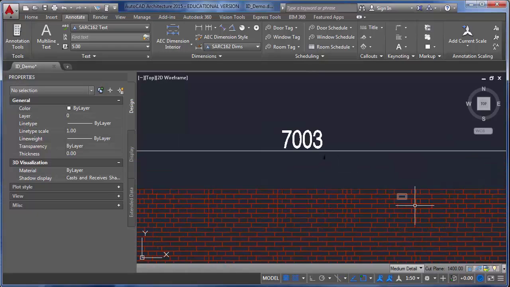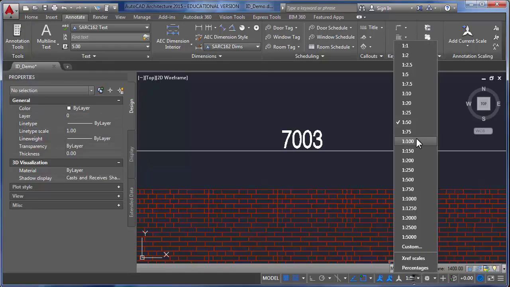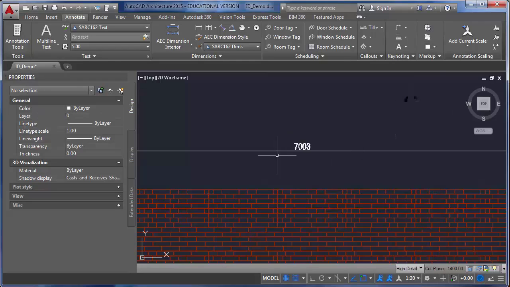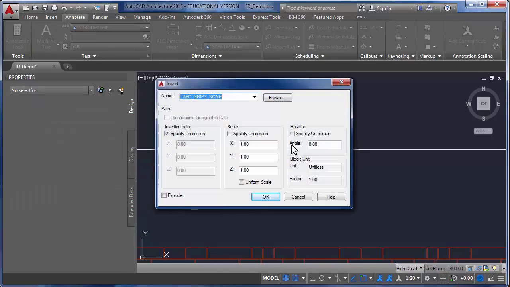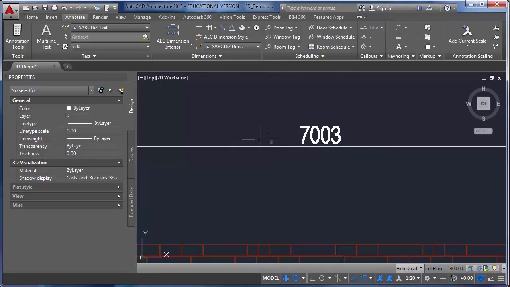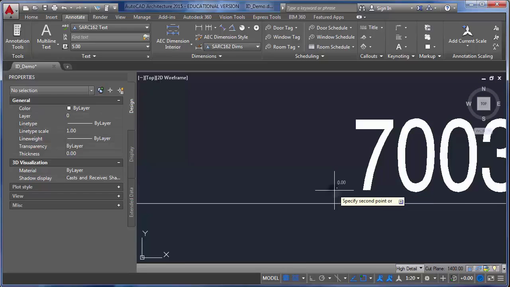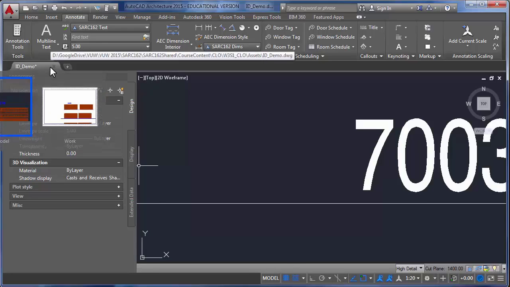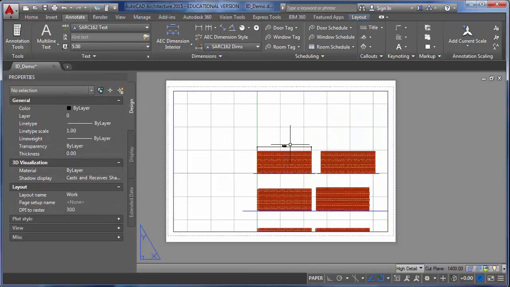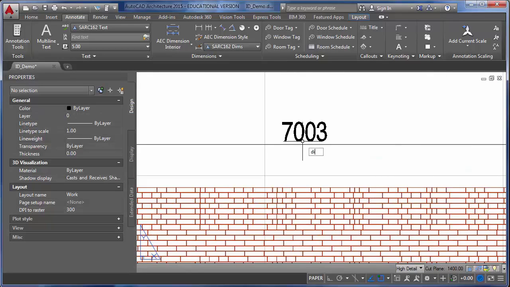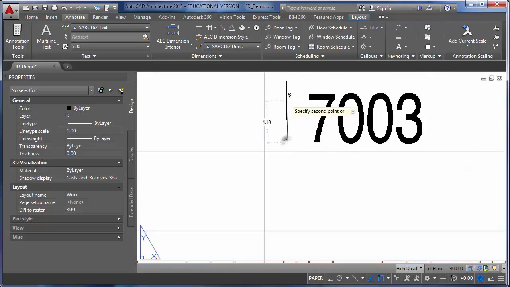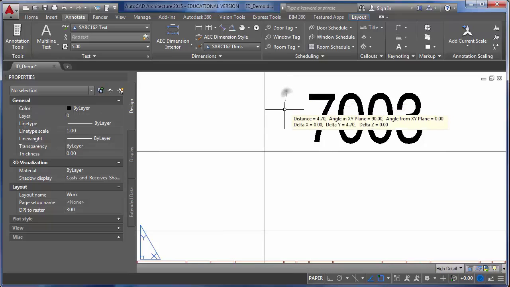Now double checking again, I'm going to change this back to 1 to 20, and if we remember at 1 to 20 it's at 100 millimeters. So without any snaps, that's why I'm zooming in closer. Right about 100 millimeters, perfect. And if I go back to my print and do a dimension here, we should be at 5 millimeters. Right, good. Now we can adjust some of that as well.